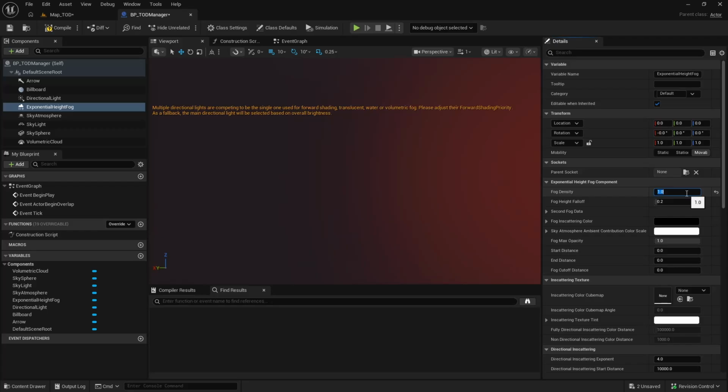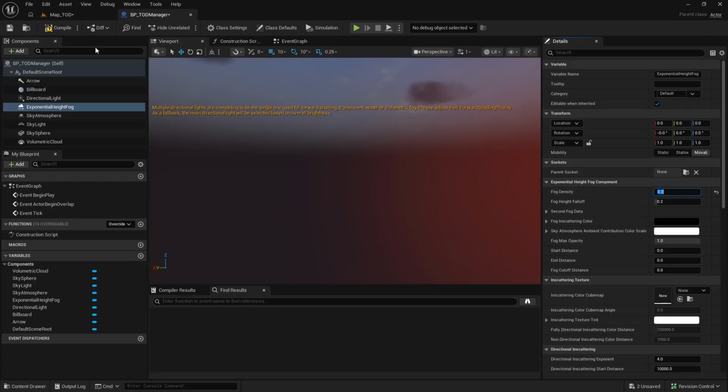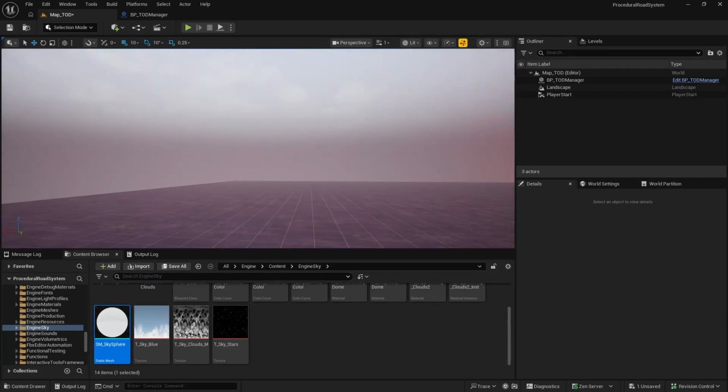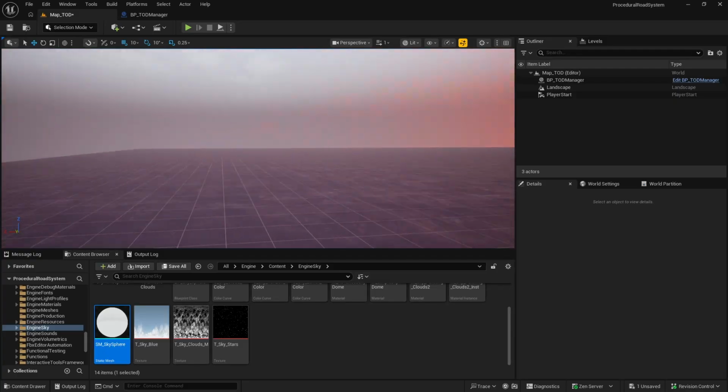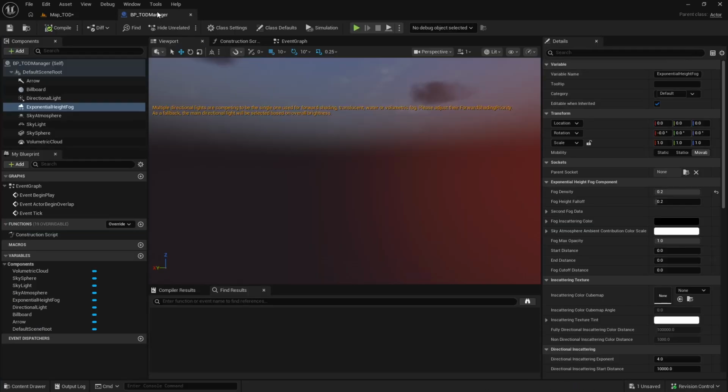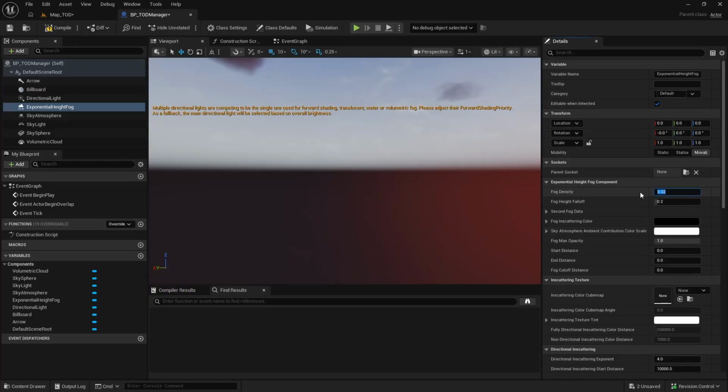So it's too much, maybe 0.2. Compile and save. Now you can see you have pretty much large fog. But anyway, let's revert it back to 0.02. I just want to showcase the features that we can tweak.